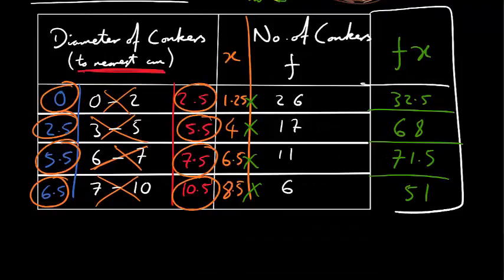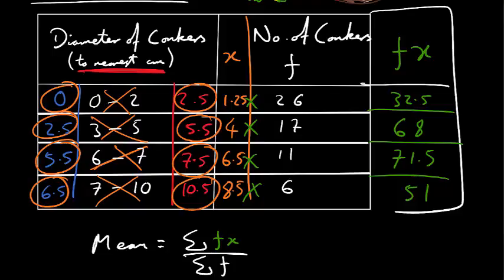Okay. So now I've got everything I need to work out what my mean is. So remember how I work out my mean: my mean is the sum of f times x, so in other words my last column, if I just use the colour coding, which is my green column, divided by the sum of my f's. So I need to work out the sum of fx and the sum of f. So sum of f is going to be down here. Sum of f is all of these numbers added together, which works out as 60.